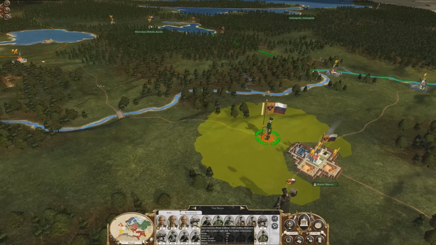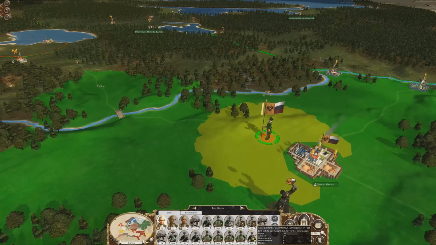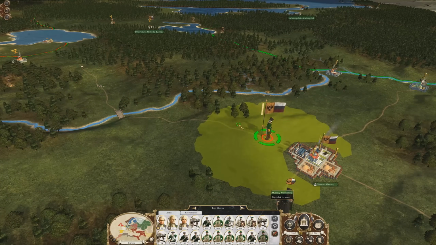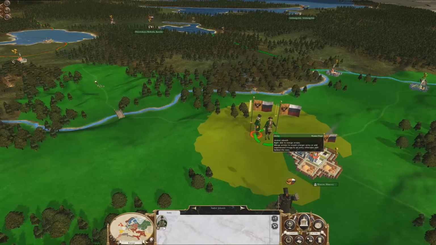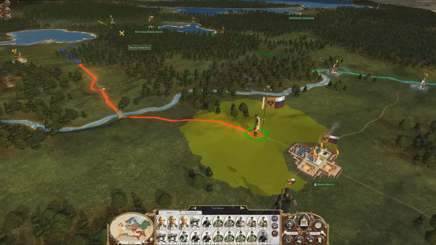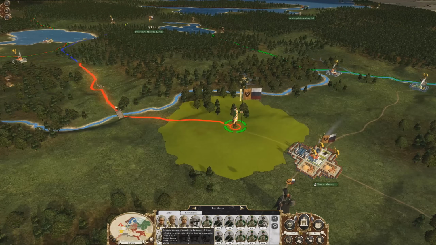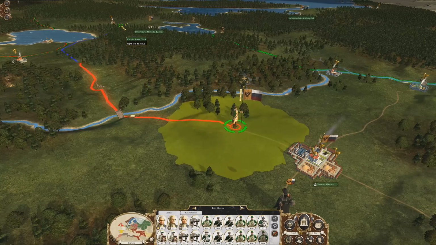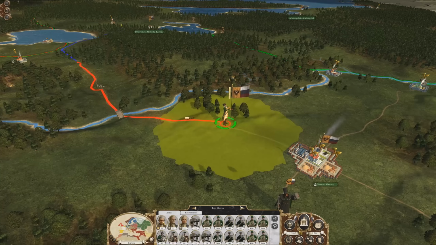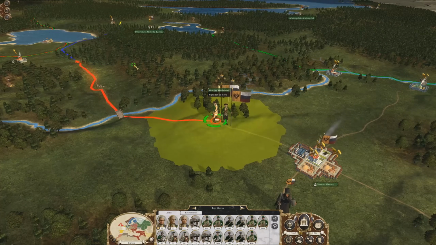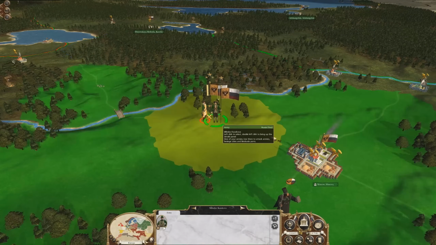Now, what you need to do is just take note of which unit doesn't have any movement left. Make sure that when you select every unit except for one, you're selecting the unit that has no movement, and then detach. Then the unit that still has movement can reattach, and this is how you can drag a unit that has absolutely no movement all the way across the map. Now here's the thing. The only unit that's using movement in this scenario is this guy. Now if you didn't have a unit that had no movement, then when you detach them, they would use up their movement. It's absolutely crucial that a unit have no movement. It doesn't work if you don't.